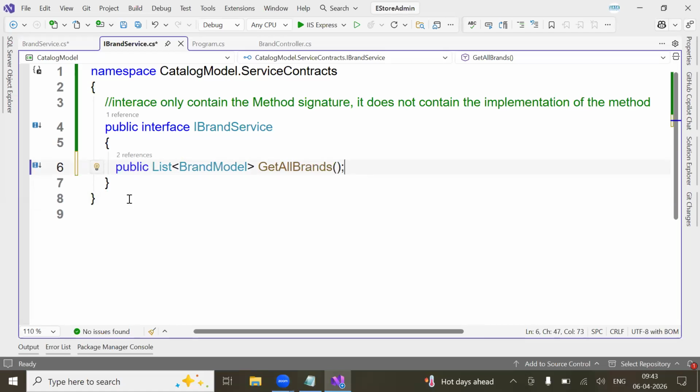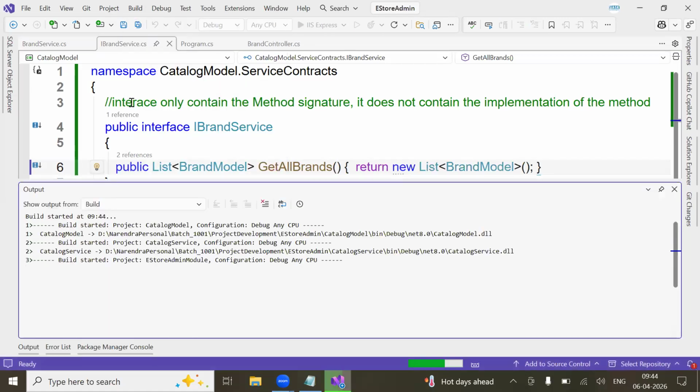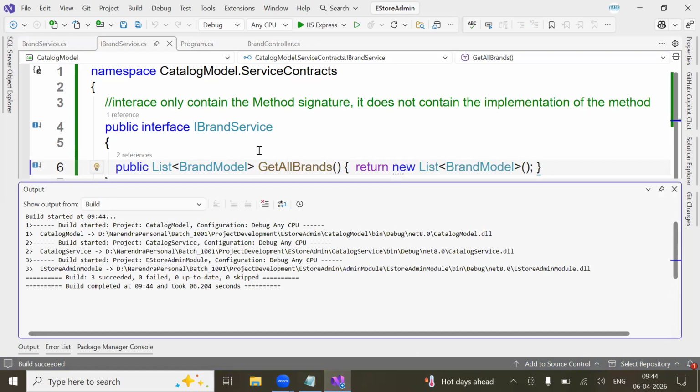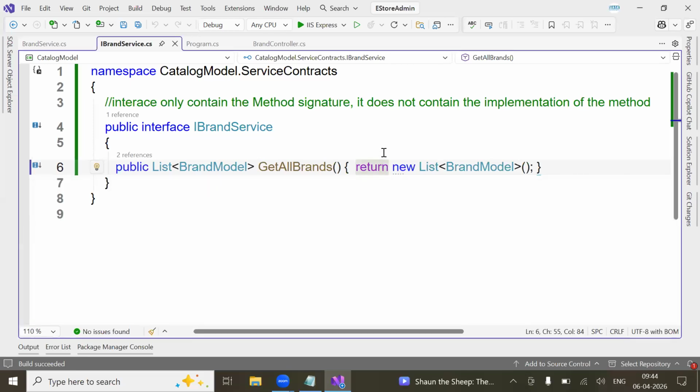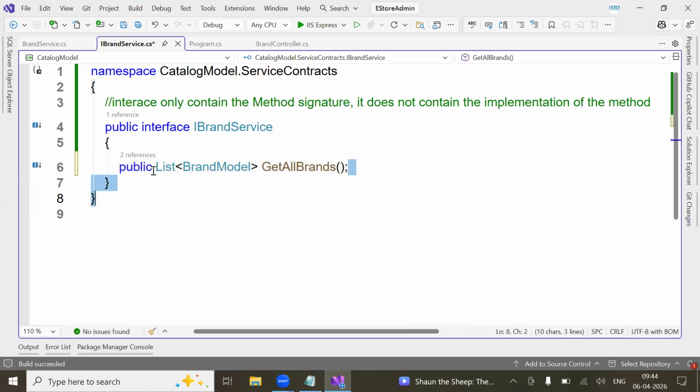See, let's see. No, this is not the right option. Let's see, I'll go through it on what purpose they brought it. Okay, leave it. We'll see.